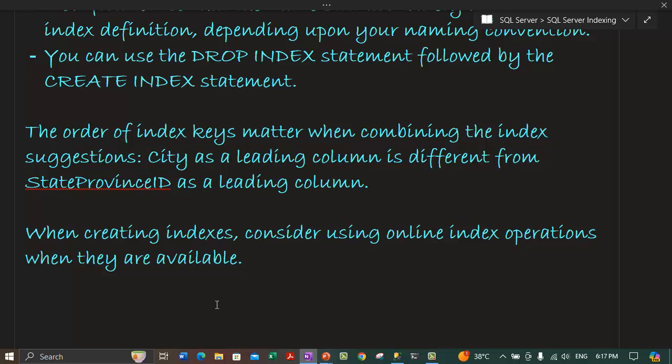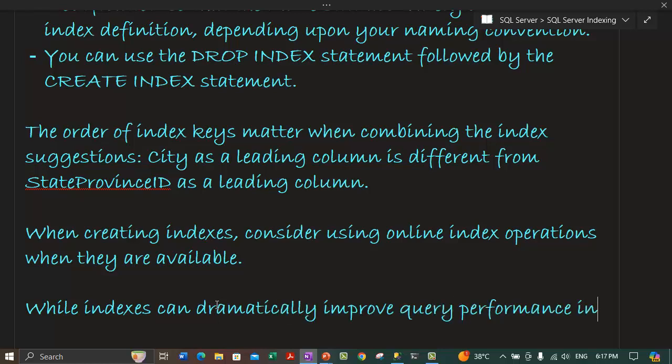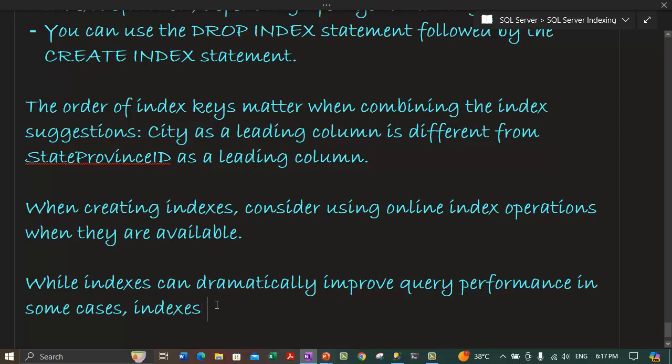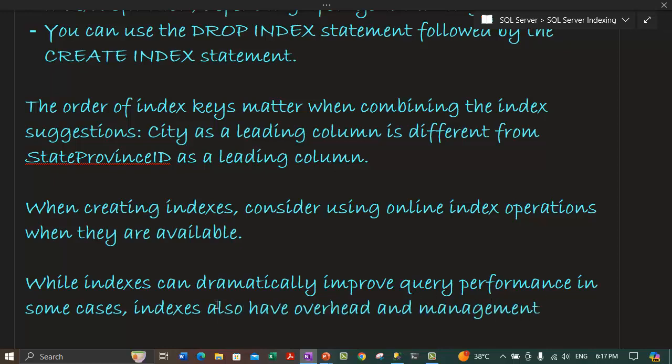While indexes can dramatically improve query performance in some cases, indexes also carry overhead and management costs as well.